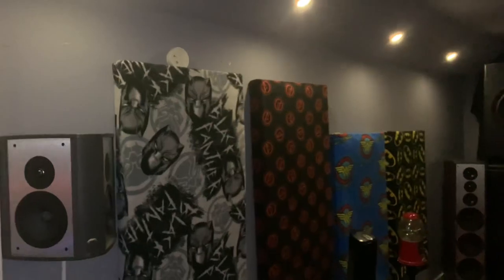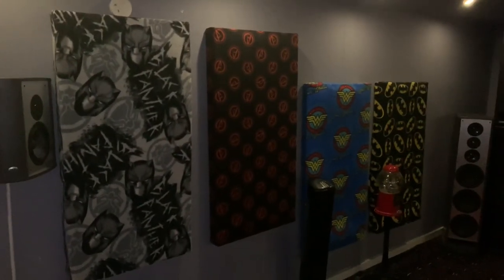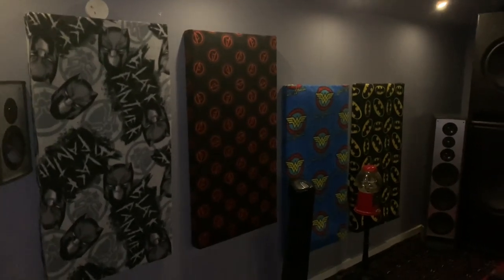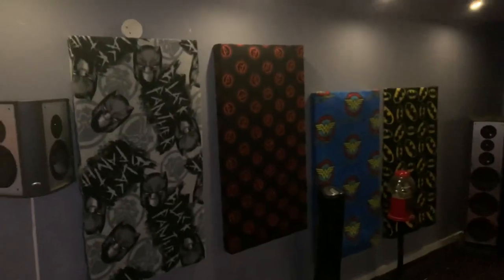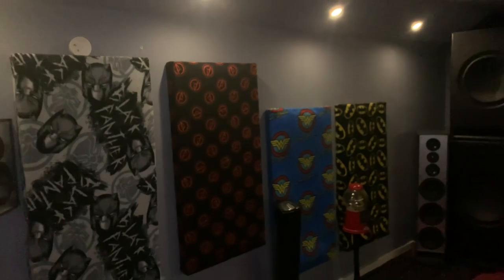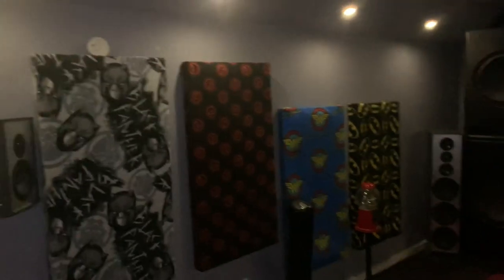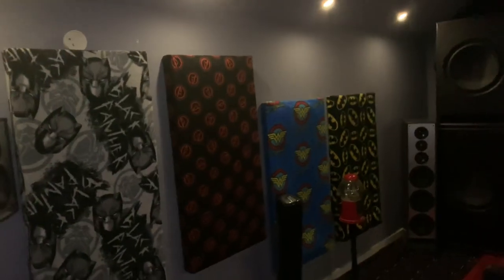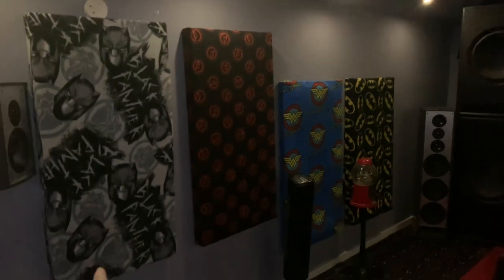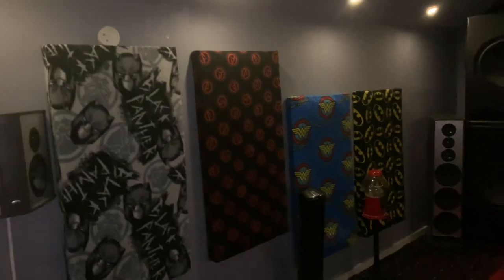Another thing that I had to do, which kind of makes me giggle, is these DIY panels. They're great, guys. The echo in here is very minimal. For those who know about acoustic panels, you can make them for different frequencies if you want it to sound more airy. I just went with the straight DIY. These are filled with rock wool, and I went with the reflection points. So that's what I did.